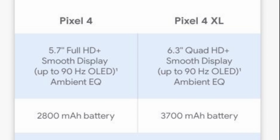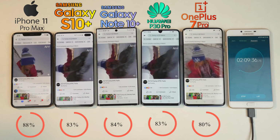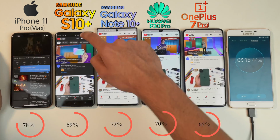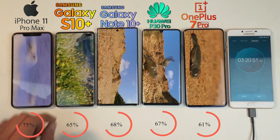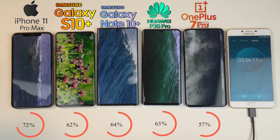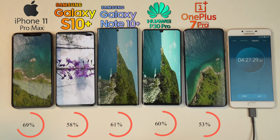The 4 XL actually looks good enough, but in my opinion, I don't think it's going to challenge any current battery beast that we have. Pretty much every manufacturer went beyond 4000 mAh battery. Even Apple has a near 4000 mAh battery size on the iPhone, which by the way is the current battery drain champion. So again, we'll see the exact results of the Pixel 4 family in the battery drain test. Make sure to stay tuned for that.